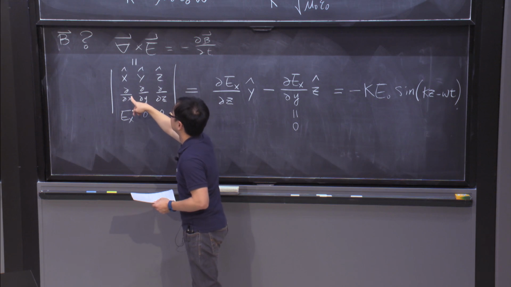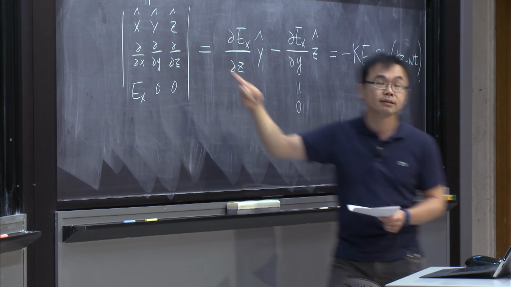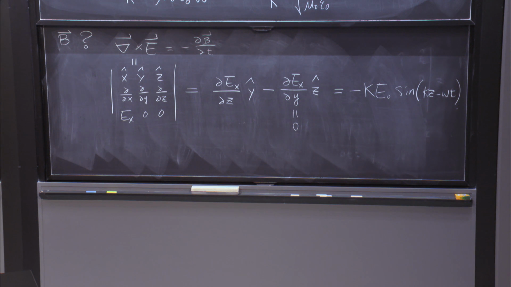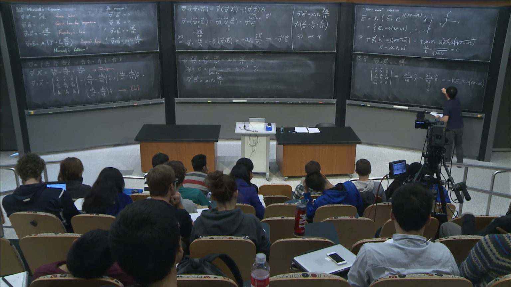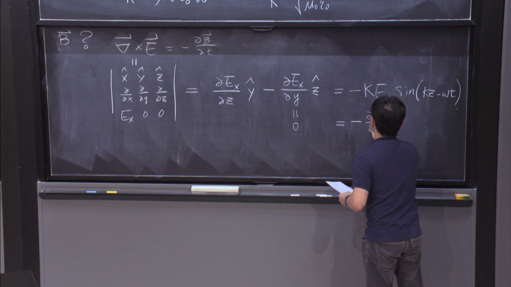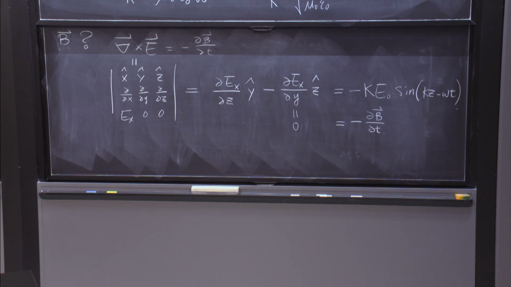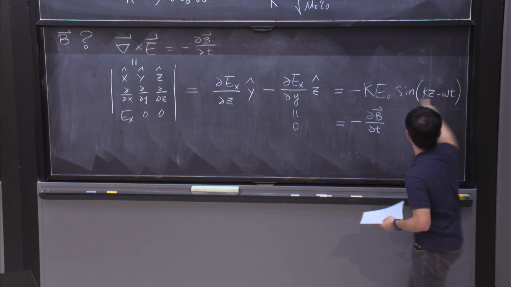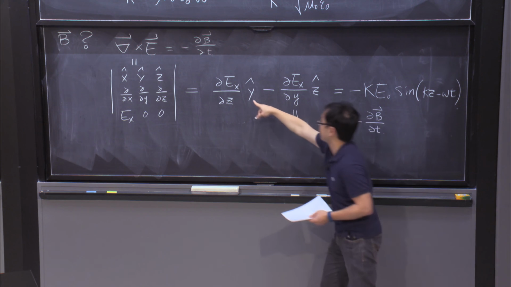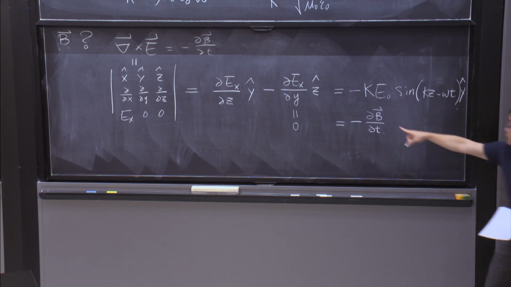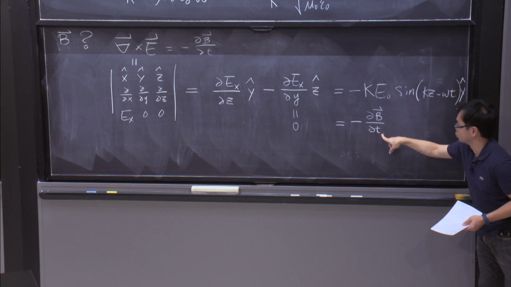So this is actually the result of the left-hand side. The right-hand side of the equation of Faraday's law is minus partial B partial t, so this will give you equal to minus partial B partial t. Very important, I don't want to drop the y direction. So this is the y direction, and this is a vector, and this is also a vector.